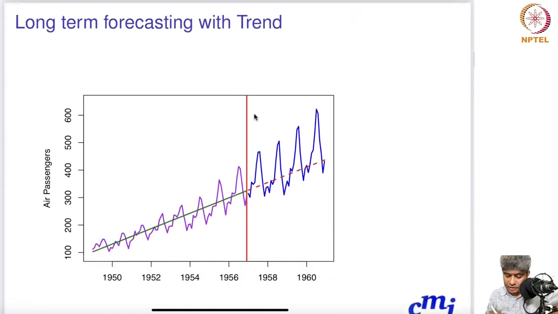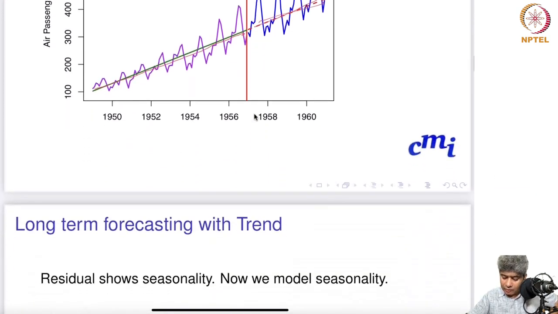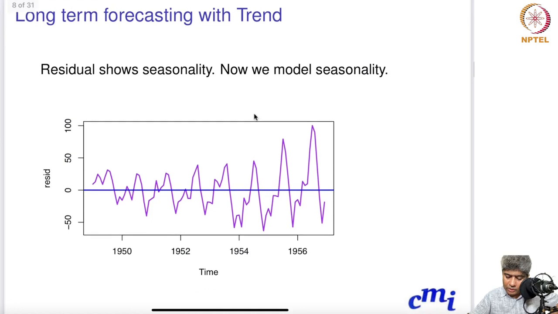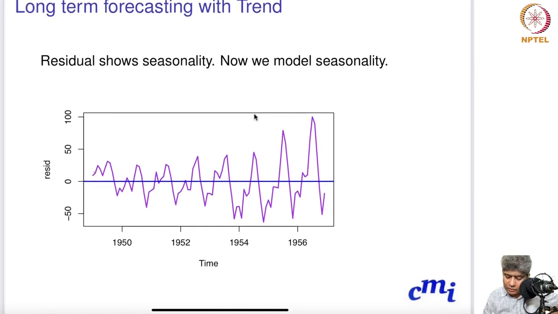If you fit this simple linear trend, this is the simple linear trend and this is the forecast. So clearly it can pick up the trend, model the trend correctly, but if you plot the residuals, clearly residuals pick up the seasonality. Okay, now we have to model the seasonality.